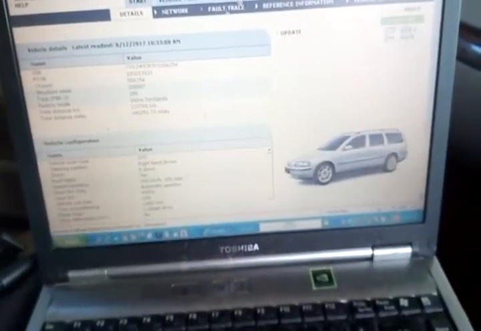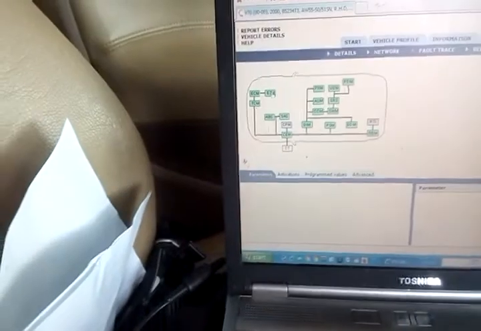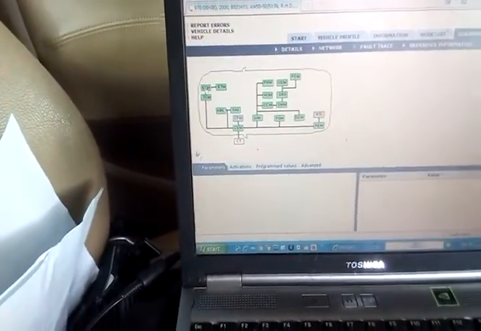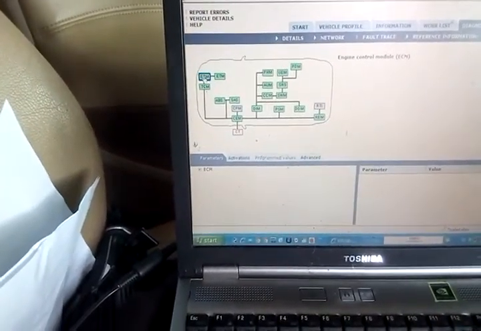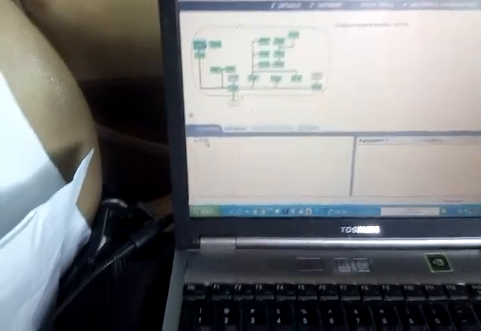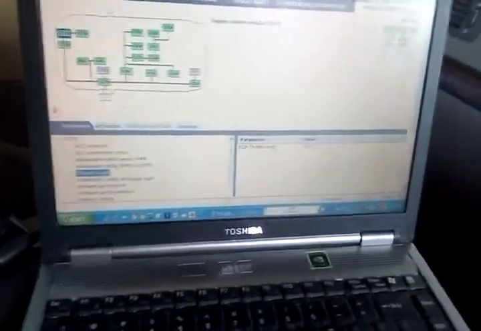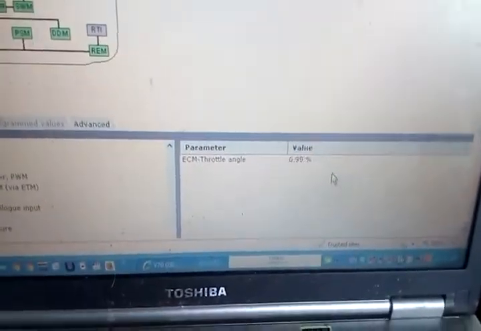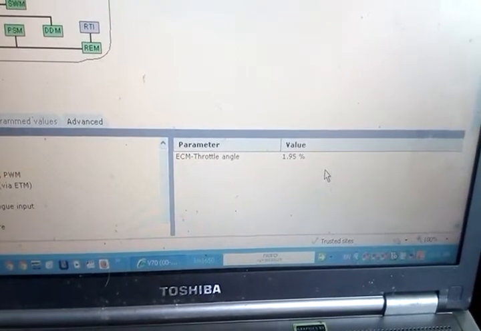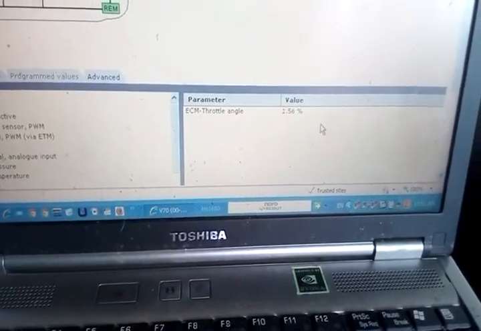So we're going to go to vehicle communication. We're going to go to the ECM icon. We're going to double click here, and we're just going to bring up a reported throttle angle. So at the moment our throttle angle is around about 2%.